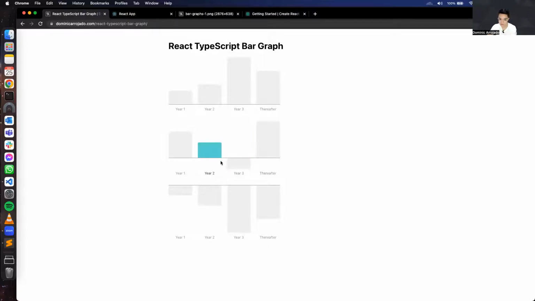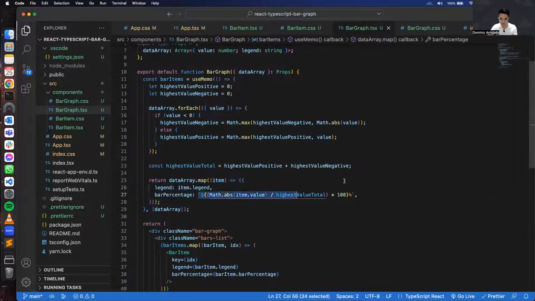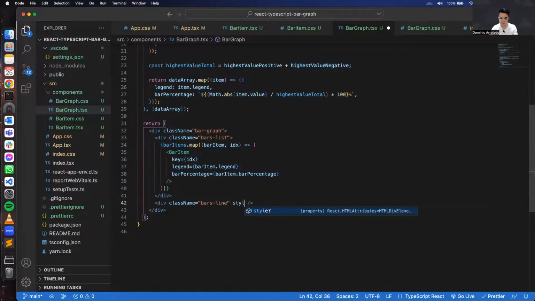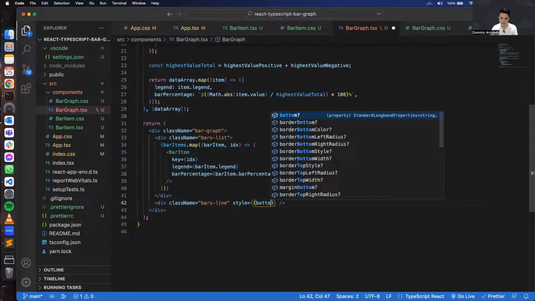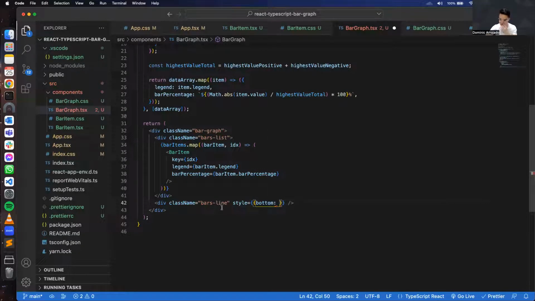That is where we elevate the line bar. In that case, we can use the percentage of the highest negative value and use that to style the bottom of the bars line.